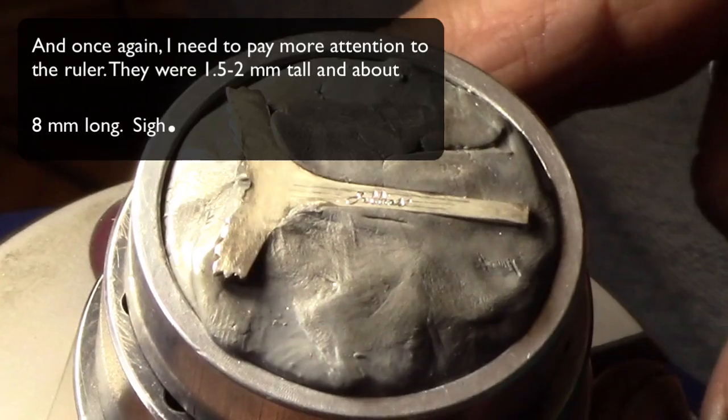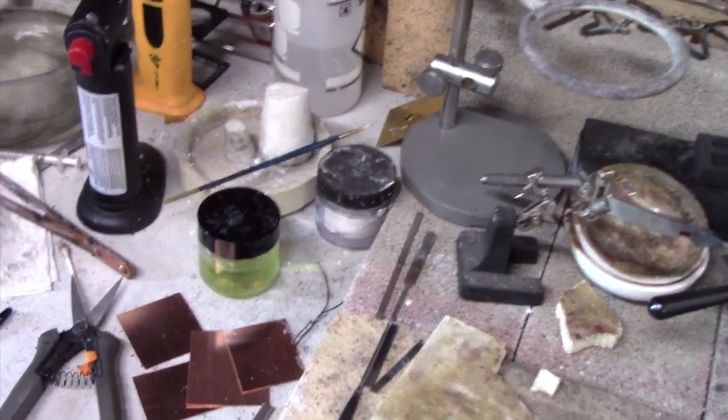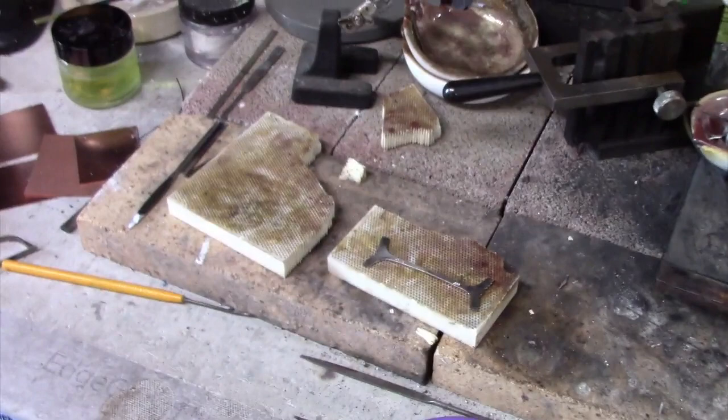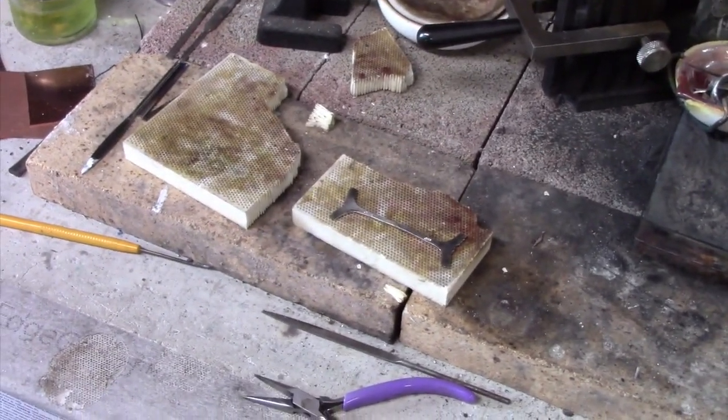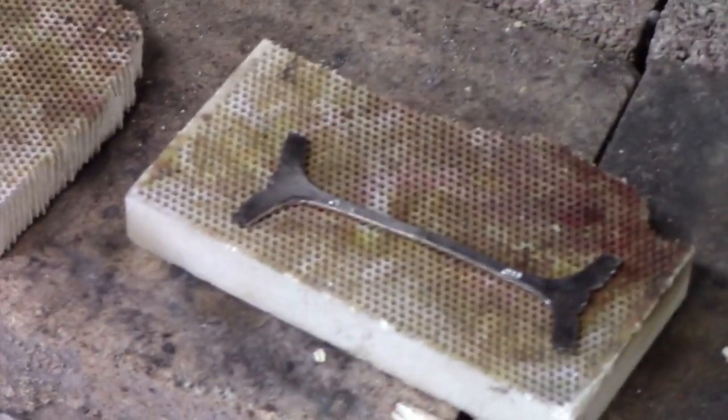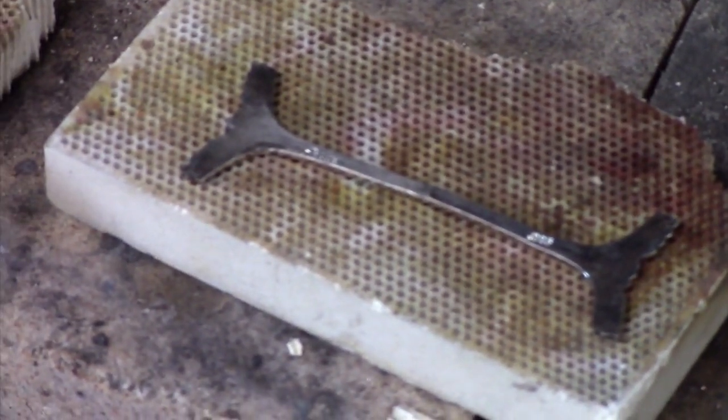And that's my signature. Well, here's my horrible mess of a soldering station. I've got a borax flux, and I've trued up the ends of these pieces of the ring shanks. And what I'll be doing is simply fluxing them and then soldering them with hard solder.